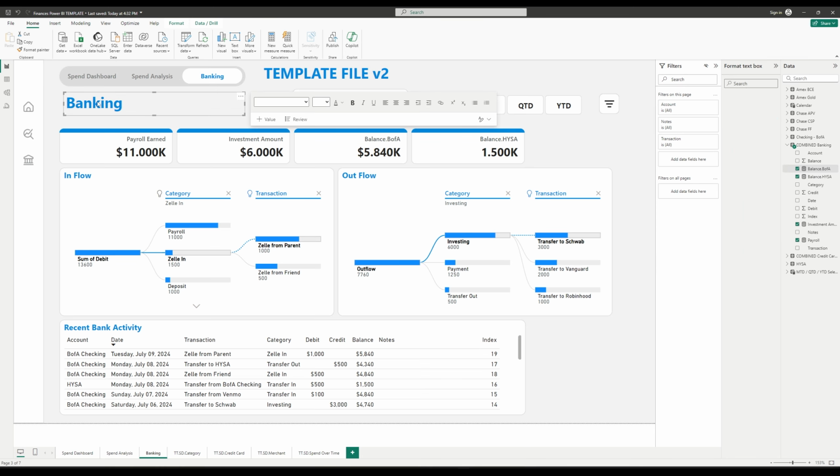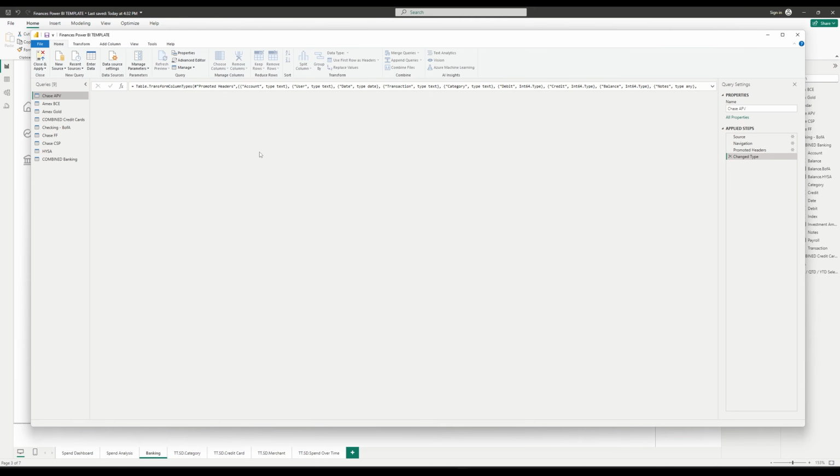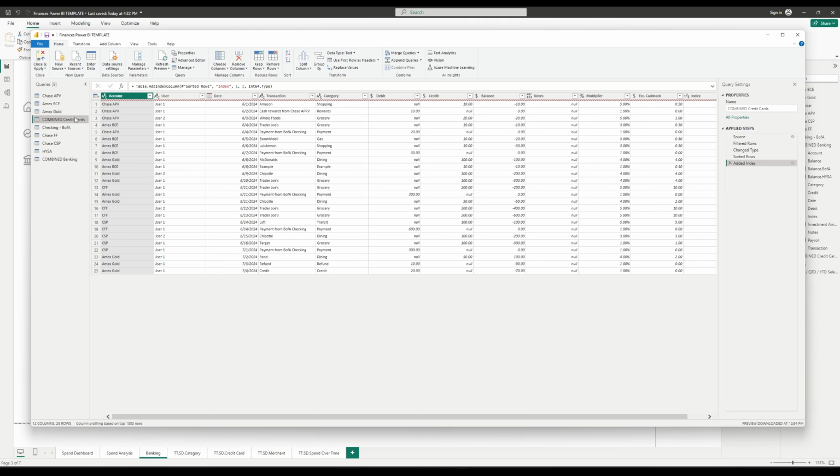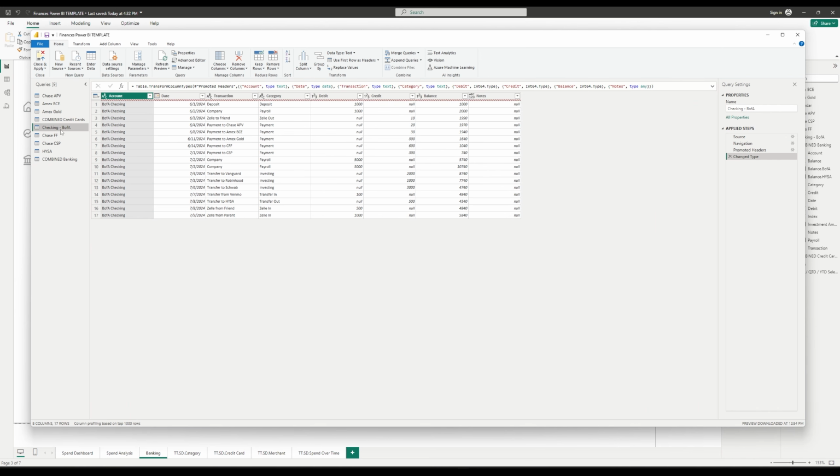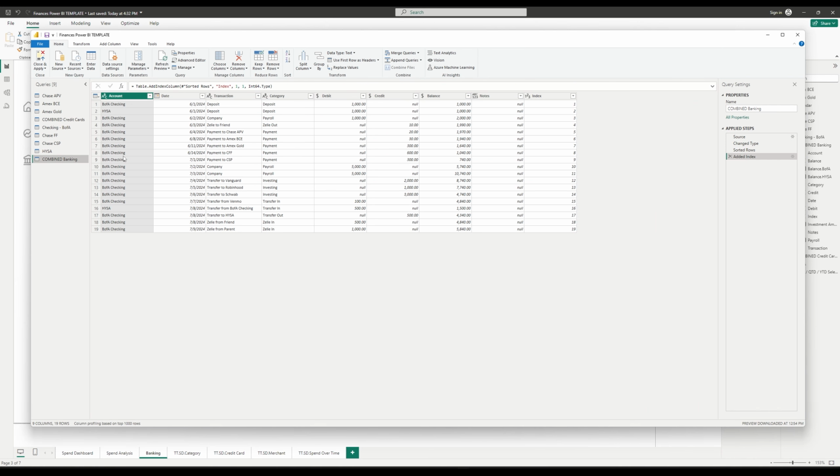That's because if we go over to the transform and look at the data, same as the Excel, same as the credit card aggregated table, the aggregated banking is just the combination of this checking account as well as the high yield savings account.